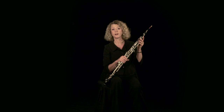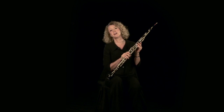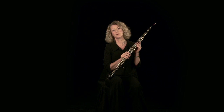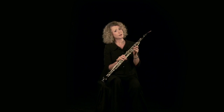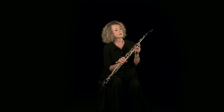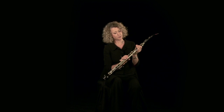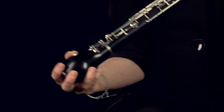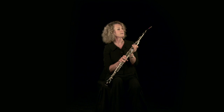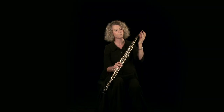So this is a Cor Anglais. It is a member of the oboe family. It's like the alto member of the oboe family. It looks very similar to the oboe. It's made of the same wood, which is grenadilla wood. The key work is very similar, but visually it has an onion-shaped bell, and at the top, the double reed, which is the same as the oboe, sits on top of a metal tube or crook.